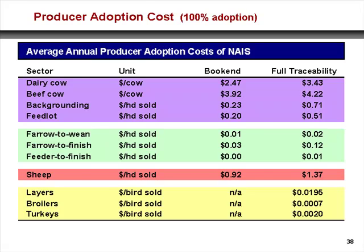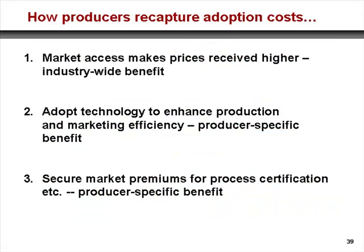So just to try to wrap it up a little bit here. When we think about how do I cover all those costs? If it's $6 for beef, 6 cents for swine, whatever. Well, one is, and there's going to be some talk on this later in the day, but to the extent that the market can get a higher price because of exports or whatever, we all benefit. The problem to the individual producers, they don't see that. We all get a higher price today because the Korea market's open. But we don't see how that helped me. It's not near as transparent.